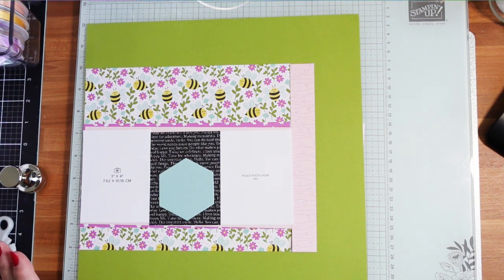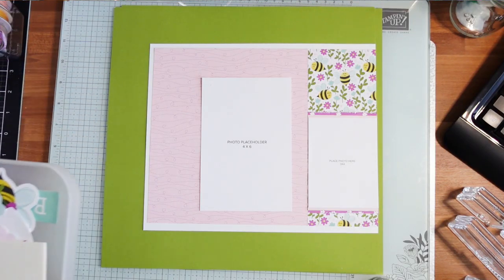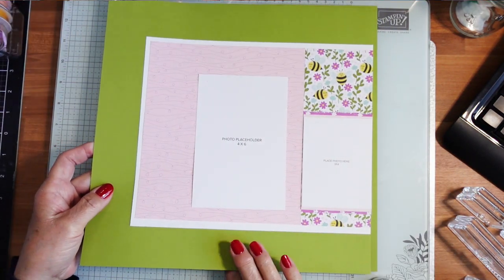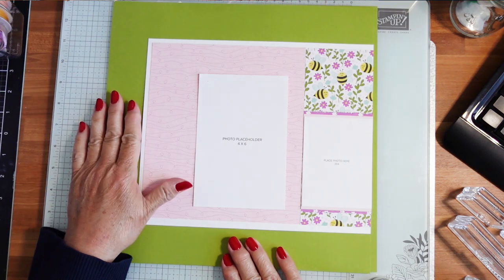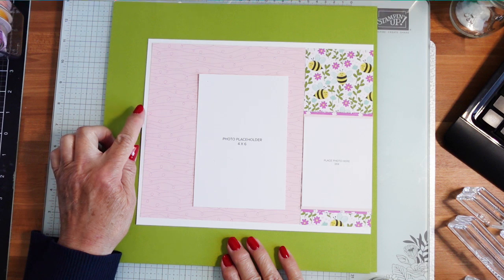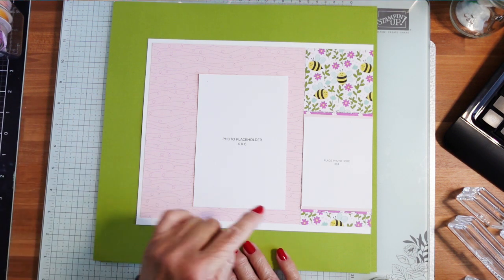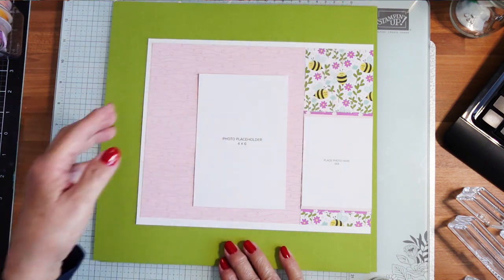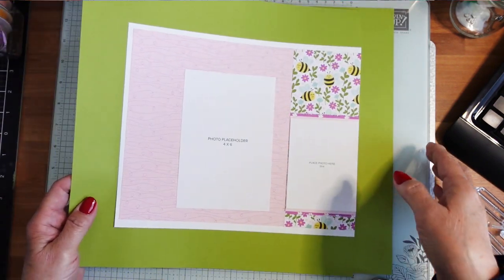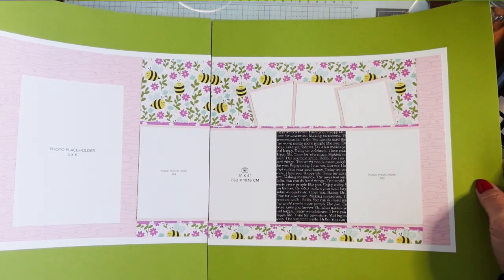So I'm going to go ahead and glue my papers down, and then we'll do some decorating. I did go ahead and get my pages set up. Here's the first one. I've got everything done. I took a piece of Whisper White cardstock, an 8.5 by 11 inch piece, and I cut it down to 8.5 by 10.25. So I've got a little quarter inch border going all around the three sides here, and my papers are butted right up to the edge. I really love the way this is looking.